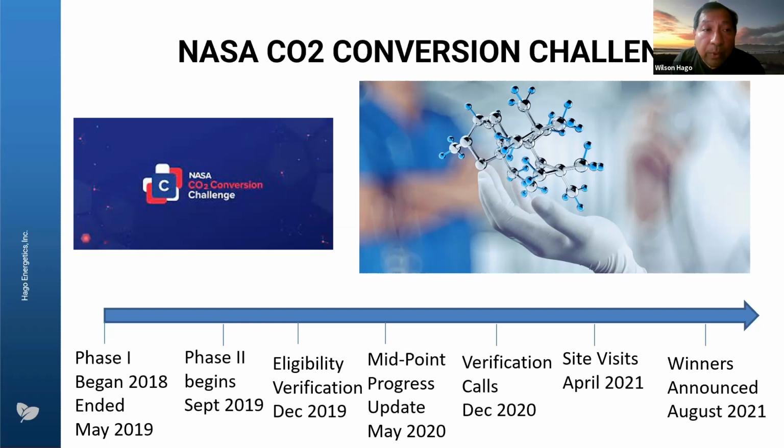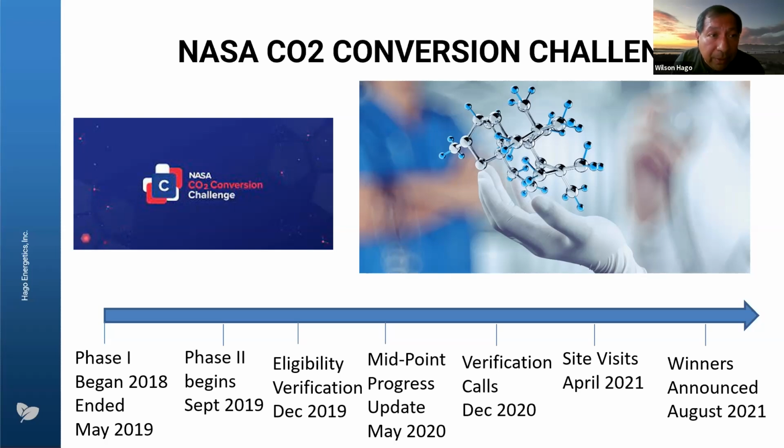It ended in May 2019, and it offered phase 1 participants a prize of $50,000 to each team that won. We were not participants in that prize. I didn't know about it, actually. So luckily, there was another phase to this prize, a bigger phase, which began in September 2019, and which anybody could enter. And basically this involved not just a written proposal, but actually coming up with a solution that can be implemented in the lab.